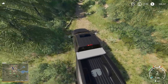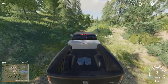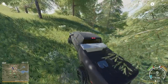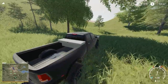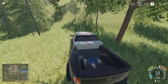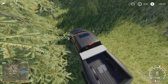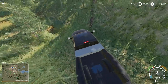Oop. We got a stick right there. I ain't even gonna put that in here. This thing's a monster. You know what? Let's see what's up here. I just want to see how good it goes. Oh, yeah. Like it's nothing. Turn and go on up to here. Look back here. It's like we're charting into the unknown. I don't want to wreck it, so I'm trying not to.